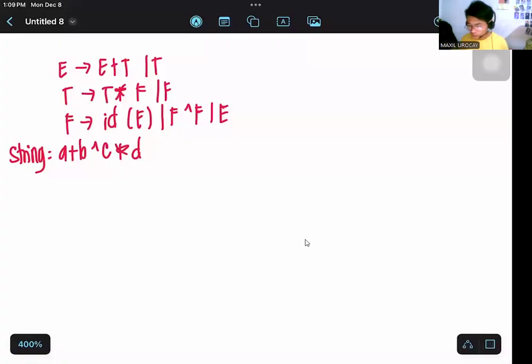Hello, my dear student. In this video, we'll begin to work on parsing and the parse tree. In our parse tree class, we have the leftmost and the rightmost derivation. But in this video, we will focus on the leftmost derivation in a step-by-step manner, so that you can capture how it is implemented.